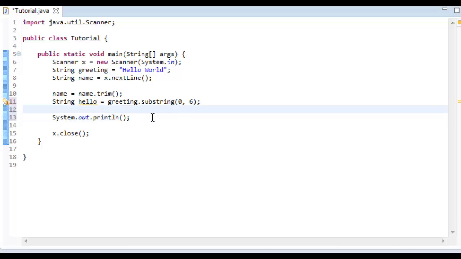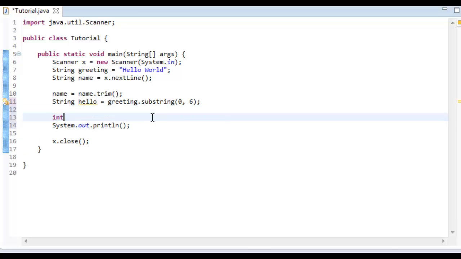If I were to go ahead and do int I for index and 1, and just set it to greeting dot index of, let's go ahead and say I want from this point on, let's say the space. That seems good enough.